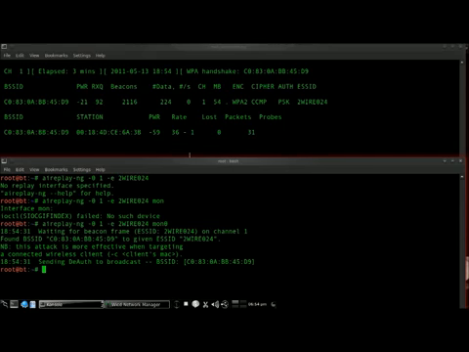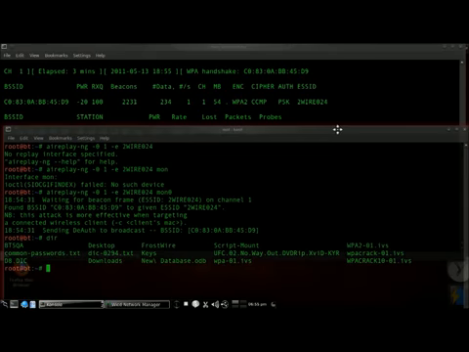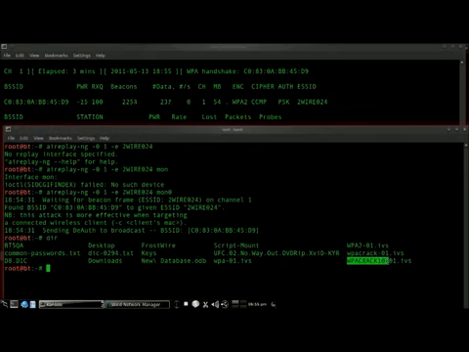Okay. We're going to go ahead and run our aircrack. But actually, before we do that, I'm going to run dir. And as you can see, here's my WPA crack 10. And you'll notice that it puts a dash and a 01. Now, I didn't do that. That's something that Backtrack does automatically. So just be aware of that. Anytime that you specify a file name, it's going to put a dash and then a 01. And if you do another one with the same exact name, it's going to put a dash 02. So just so you know that.